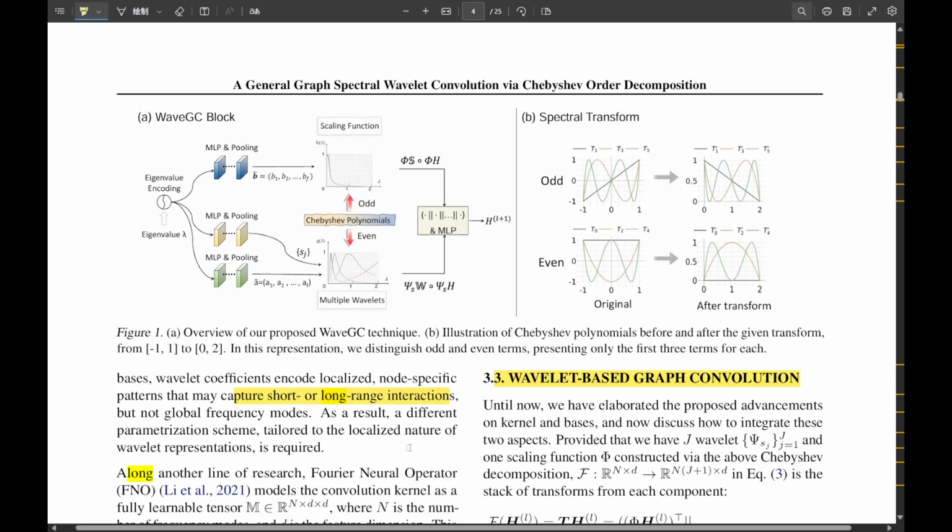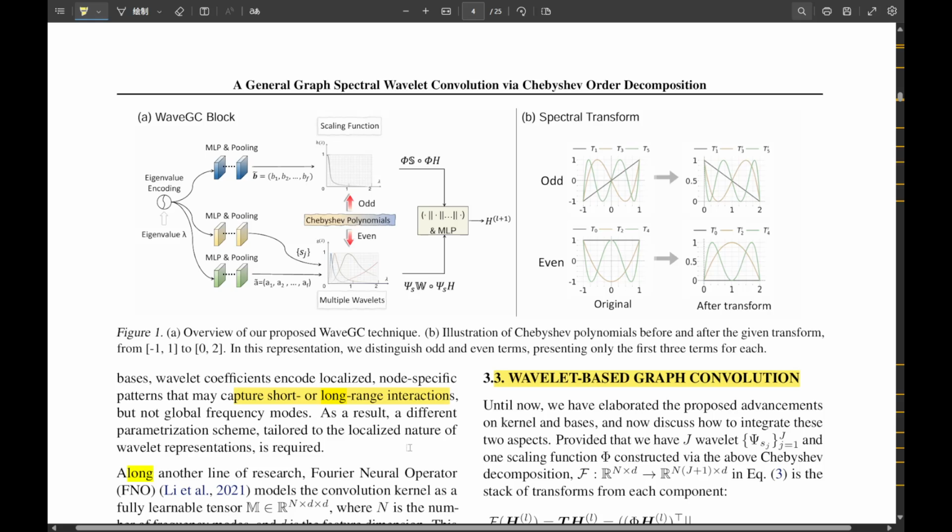Why is that extra control so important for wavelets specifically? Because a vector-valued kernel just scales global frequency stuff. But wavelet coefficients encode these really localized, node-specific patterns. They need a different, more granular kind of parameterization. The matrix-valued approach gives you way more learnable parameters. Which means? Which translates directly to much greater expressivity, a bigger capacity to learn and adapt to really complex patterns in the data. Okay, that sounds incredibly powerful.